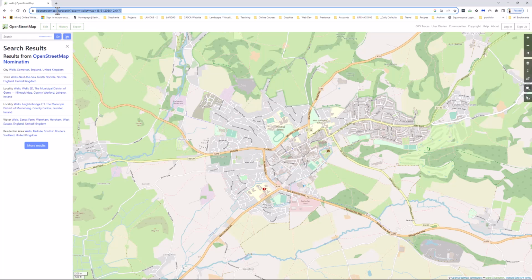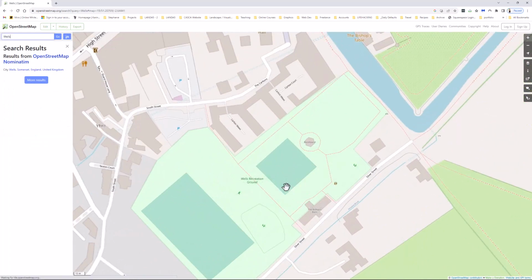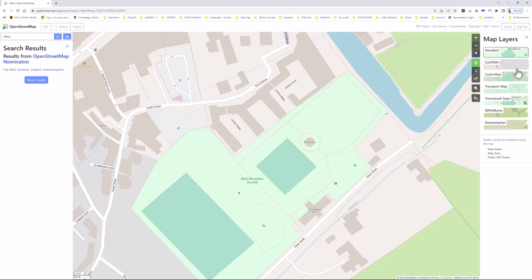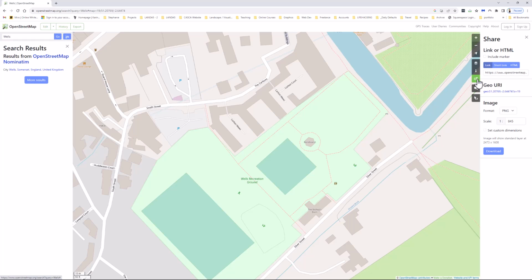Hey everyone, in this tutorial I'm going to show you how to create a vector line work plan using OpenStreetMap.org. So I've opened up OpenStreetMap, and if you look over here in the layers you can see there are a variety of different maps. And here's the legend information, so you can see what all of the symbols and colors mean. So I have just exported this as an SVG.